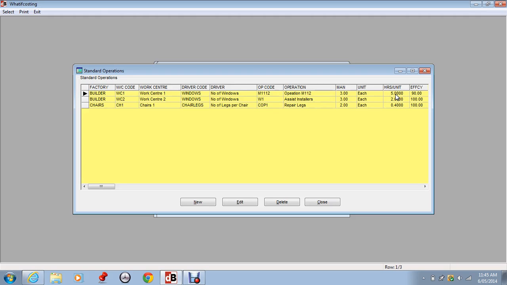So this is a standard operation which can be applied to jobs, to job tasks, I should say, building up the total cost of the job and along with materials, subcontract, etc. Or it can be used in do and charge, where you actually do this operation and charge for it. But this is the determination of the cost, because we are saying here that depending on the number of windows, then this operation will require 5 hours per unit. Okay, let's close that now.